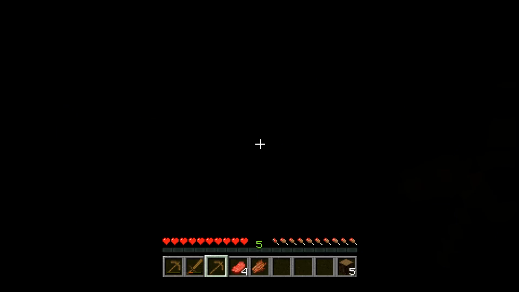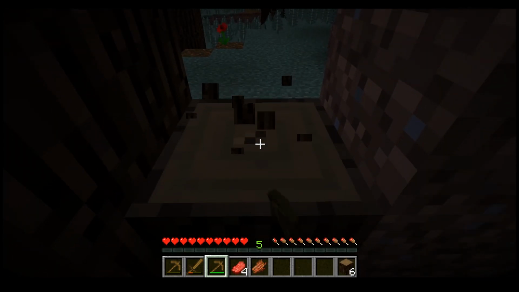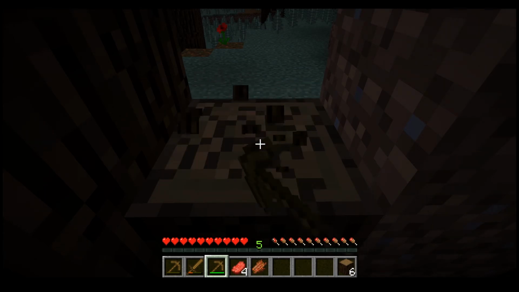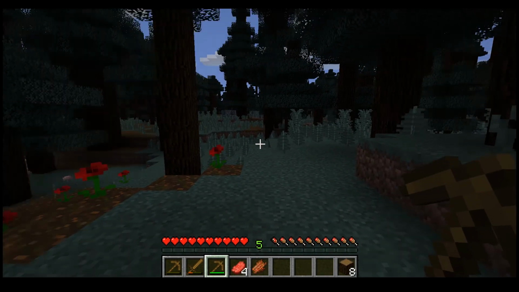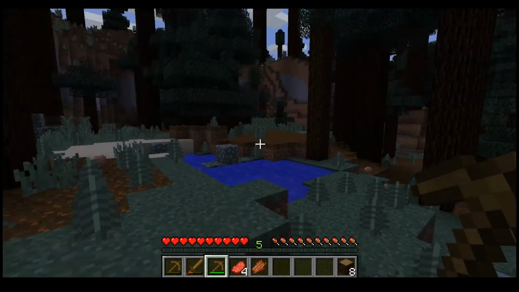I am, of course, in the dark, in my log and dirt hidey hole. Let's bust out of here and see what we're looking at. It's a new day. All right, let's go get some stone, because I'm going to need to make a stove. If I can't find coal, I'm at least going to have to find mossy stone.